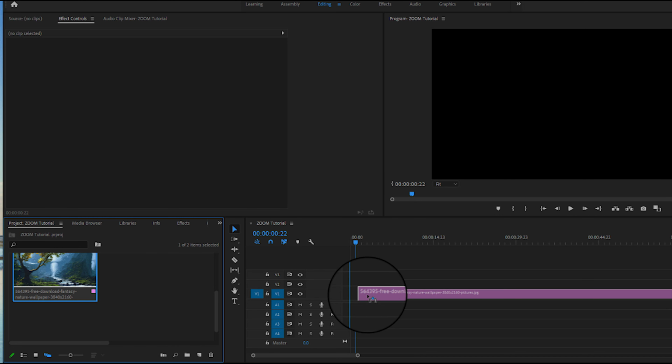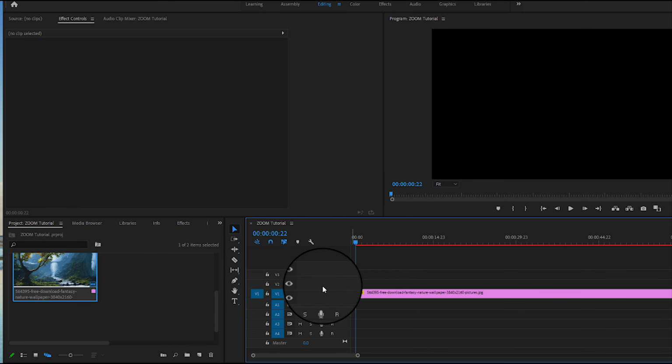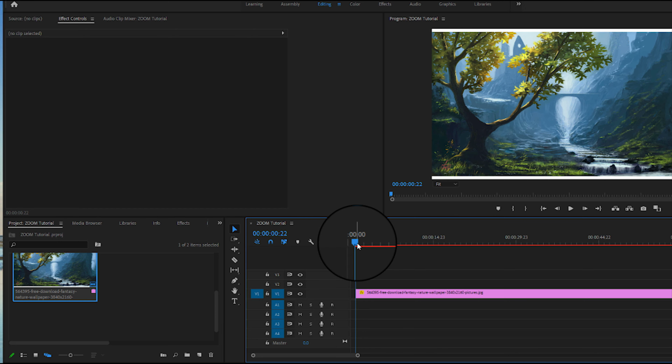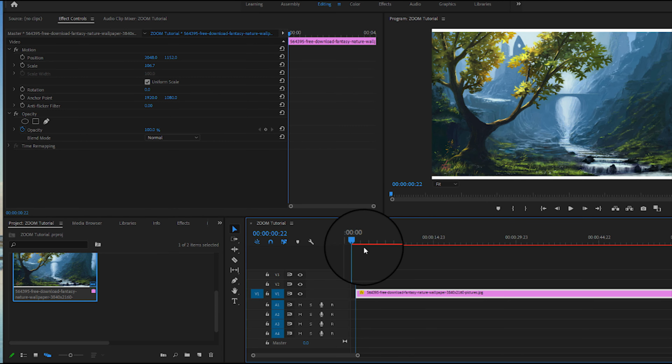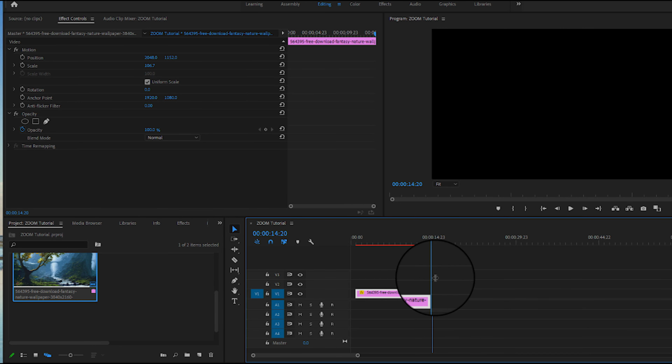I'm going to put it onto the timeline like so. And this right here, I try to make sure it's just a little bit off from the edge. Now, I'll come over here. I'm going to cut my clip, right? I'm going to select the cutting tool and just clip it, right? So now we just have the portion that we want to work with, right?